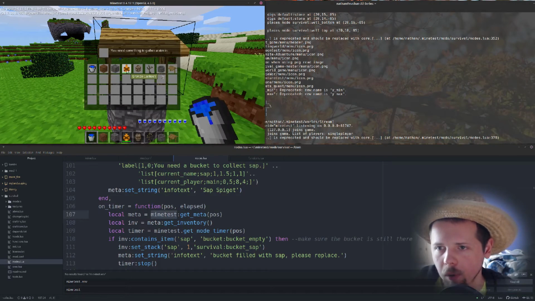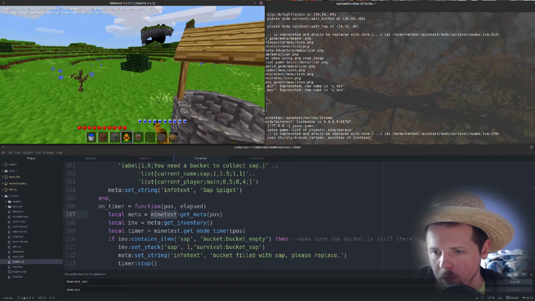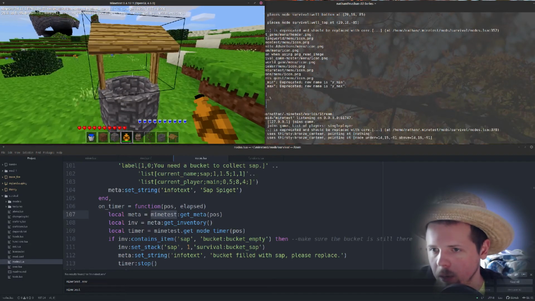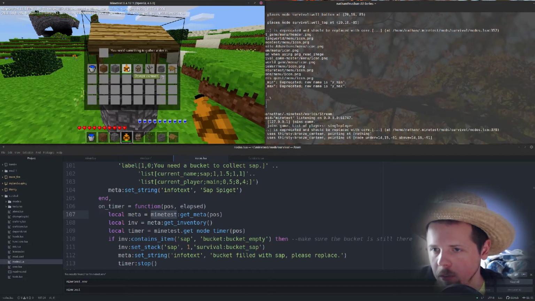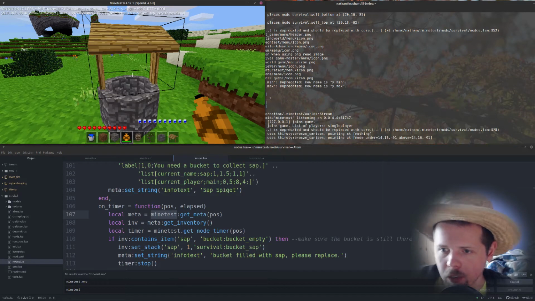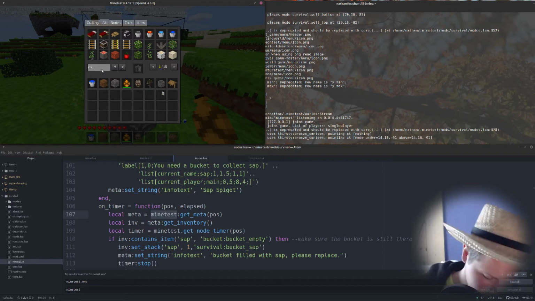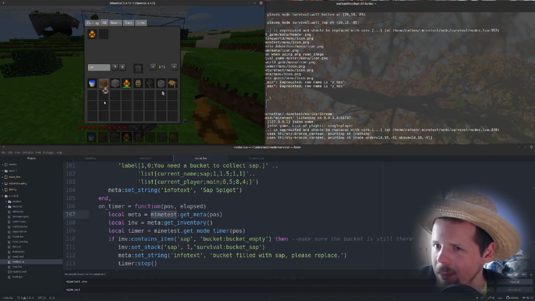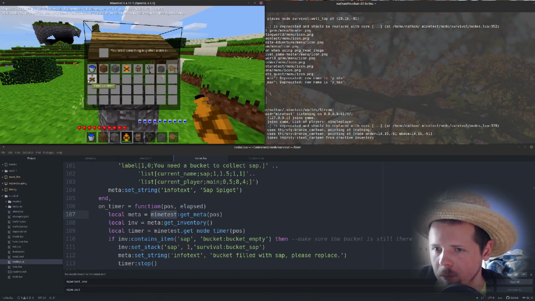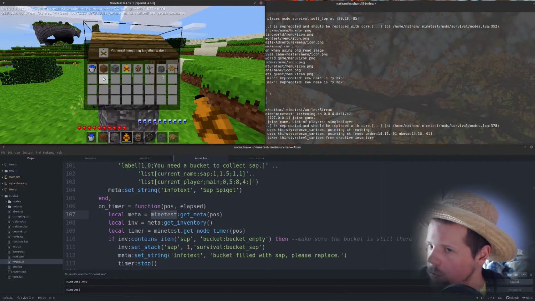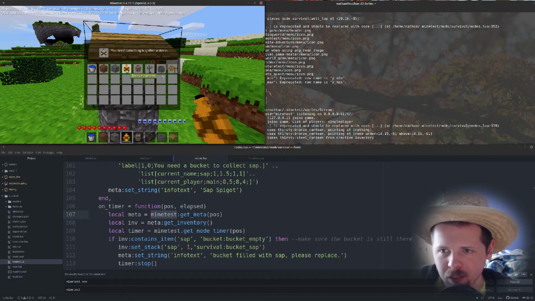Hey, I got a bucket of water. I don't know. Can I not fill the canteen because it's already filled? Like, I should still be able to put it in there, shouldn't I? Or maybe the canteens weren't fillable? I think they were fillable. It has to be empty to be able to. That's weird.